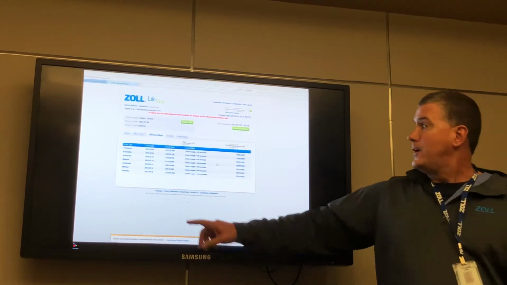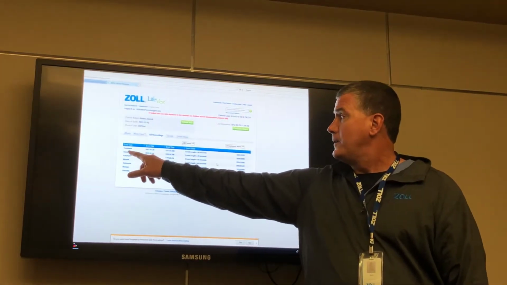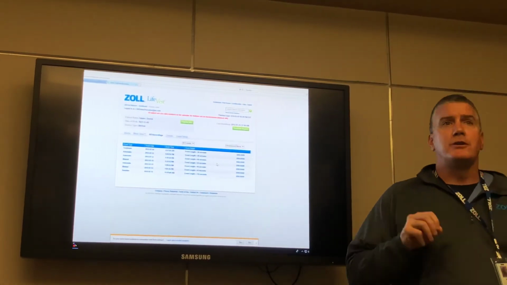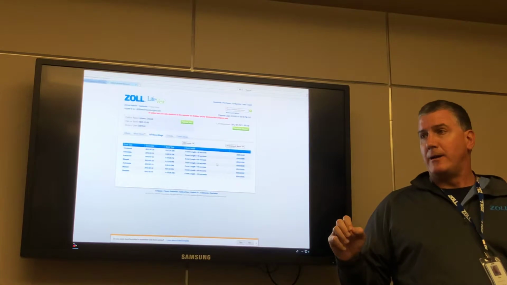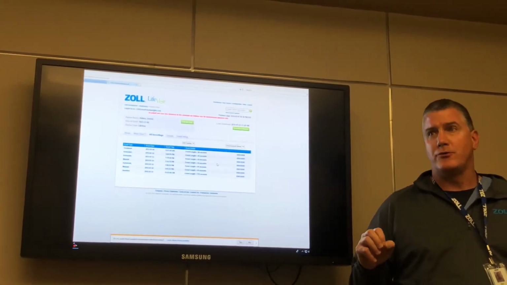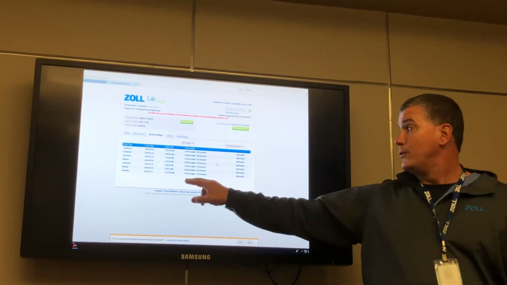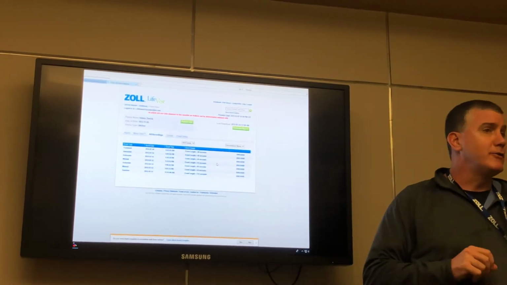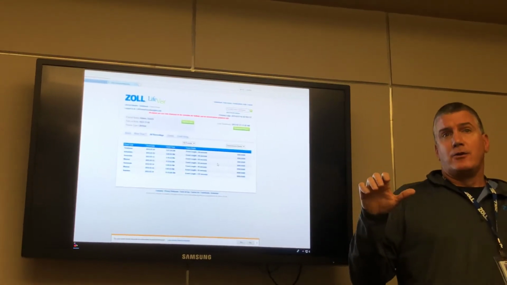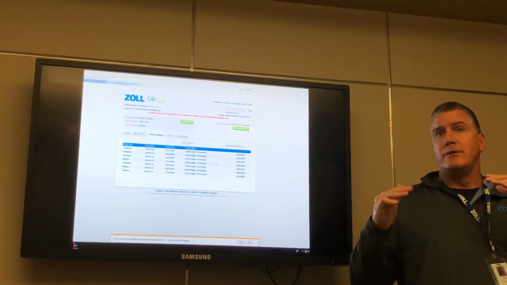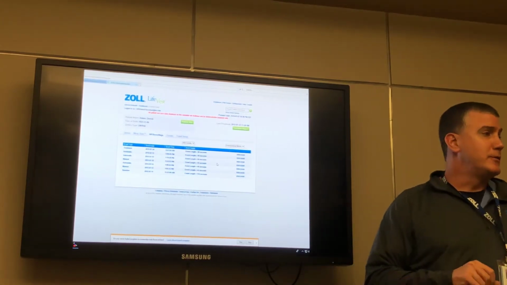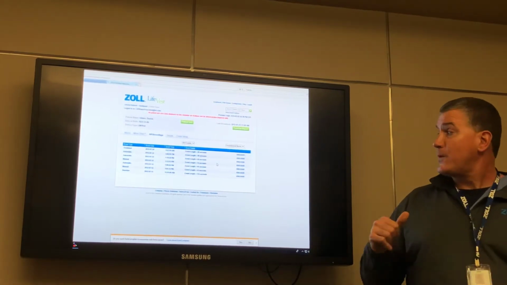All right. Over here, the type. You got treated, you got automatic, manual, and baseline. Whenever a patient is fit with the LifeVest, we always do a baseline on them. We spend about 45 minutes to an hour with each patient training them how to use the vest. And the first thing we do is do a baseline when we fit them with it. And what that does is the algorithm in the vest looks at the baseline and looks at the heart rate to determine whether it's true VT or VF. So it looks at the QRS morphology from the baseline to detect the arrhythmia.